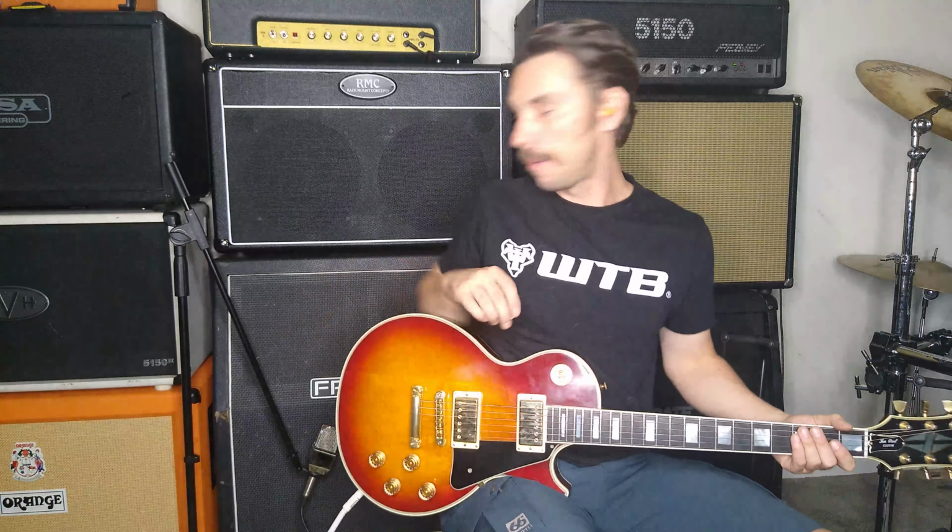Okay, here we've got the MXL Guitar Cube mic mixed to mono in the Focusrite. So this is just the mic on the cab. It's about two finger widths away, and it sounds like this.